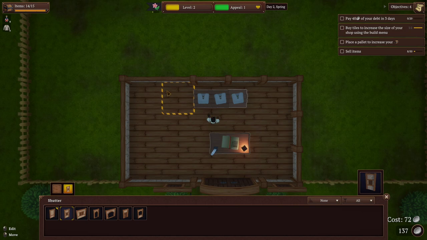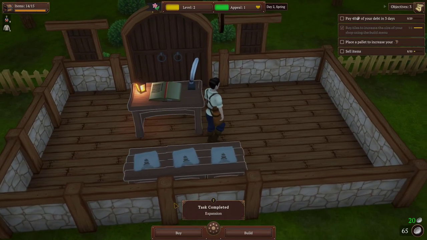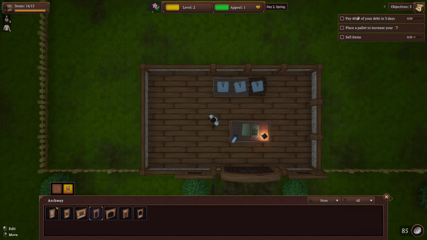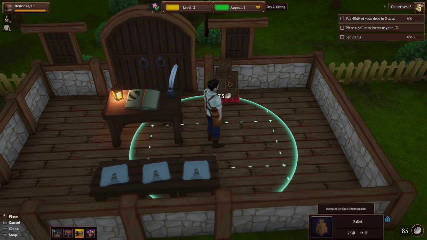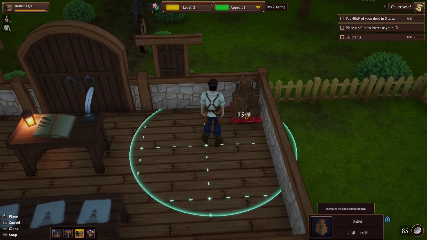Just in place like windows and stuff. I don't think those are necessary. Yes, accept the changes. Nice. Build a pallet. What's a pallet? Oh, maybe buy a pallet? Oh, there it is. Pallet. Oh, I get to walk around. Oh, it's within my area. Gotcha.